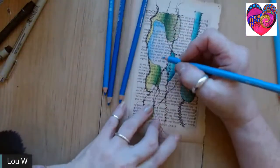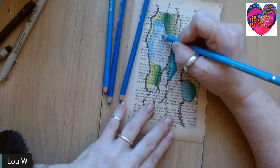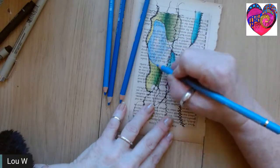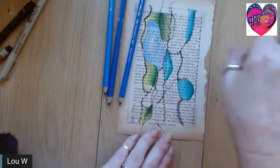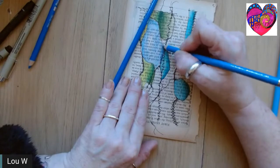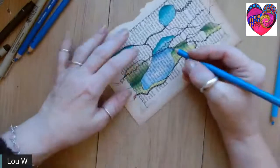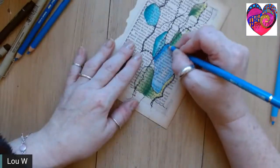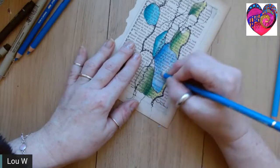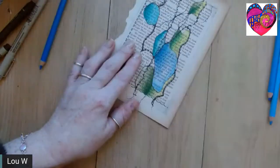Next one in. Next one. Can you see how much easier it works when you've got the colours sort of lined up? That's half the battle, it really is. So this is the three colour up to now blend. Let's go for a four colour blend.